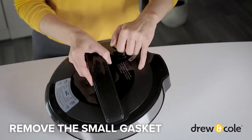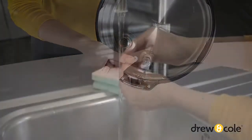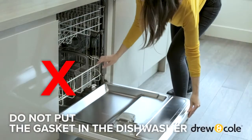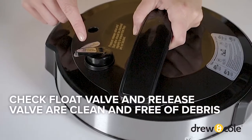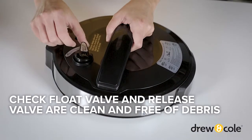Next, remove the small gasket from the outer lid and wash in warm water with a mild detergent and soft cloth or sponge. Again, do not put this in the dishwasher. Make sure the float valve and pressure release valve are clean and free of debris. Both should be able to move freely.